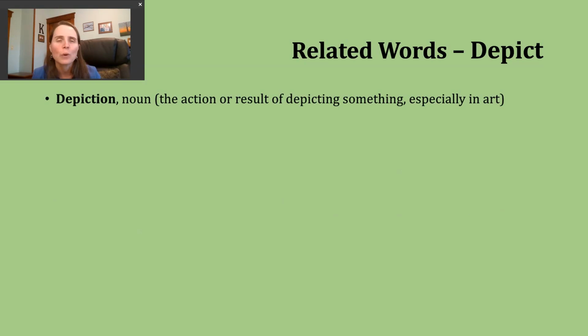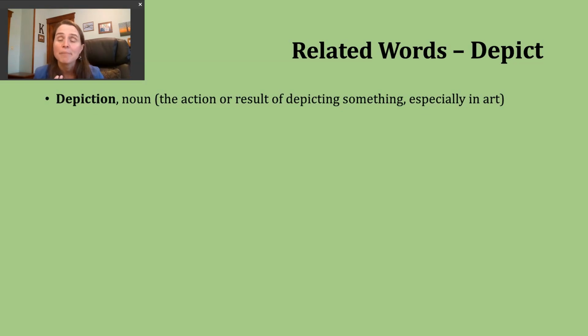Now, let's take a moment and look at some words that are related to our verb depict. The first word we're going to talk about is the noun form of this word, depiction. Now, you'll notice we have a different suffix here, tion, and that suffix has sometimes given some of my learners a little bit of trouble, so that we're not making a T sound with this noun. The TI is actually making kind of an SH sound, sh. Let me say that word for you one more time, depiction.